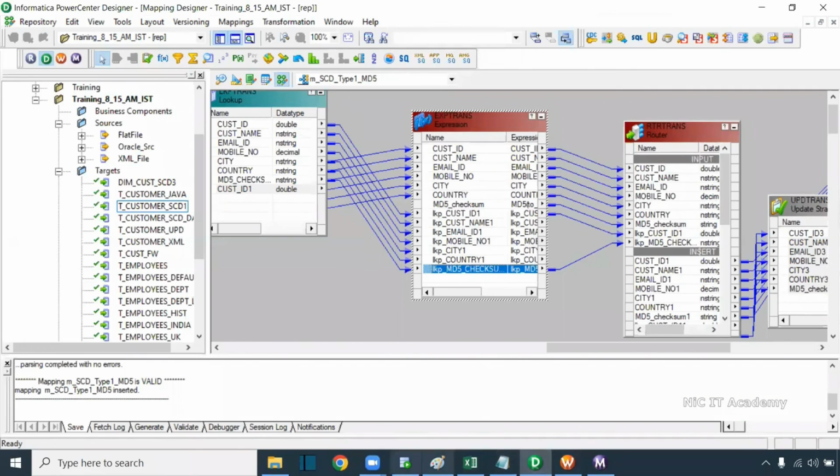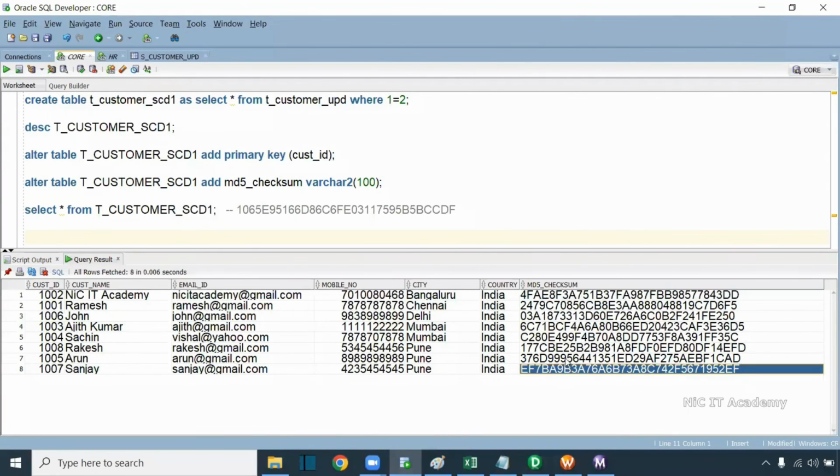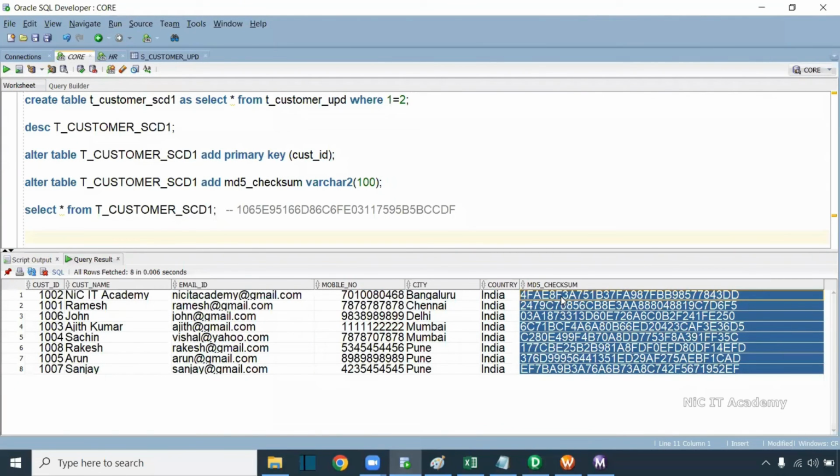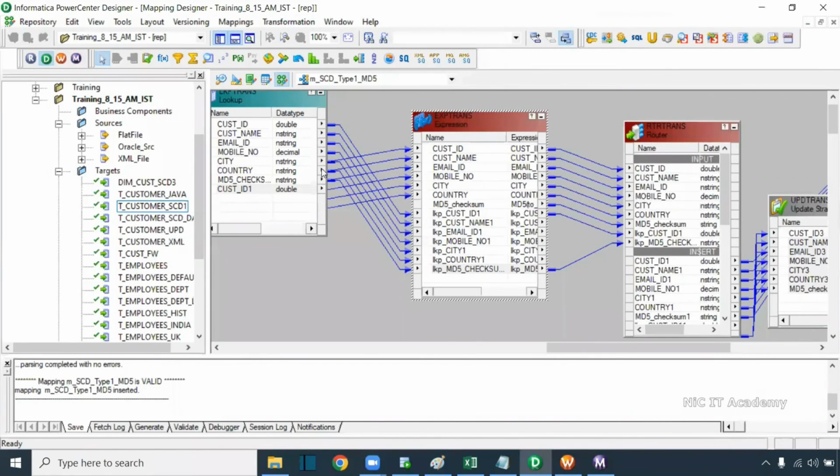The other way is, instead of storing the MD5 value in the target table, there is no need to store this value. In the lookup, you take the MD5 function from the source. How we have created an MD5 function here, the same way the lookup field will be taken from the target. So create one lookup target MD5 checksum.